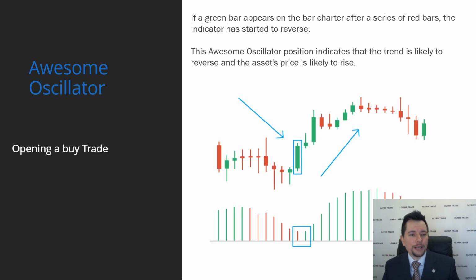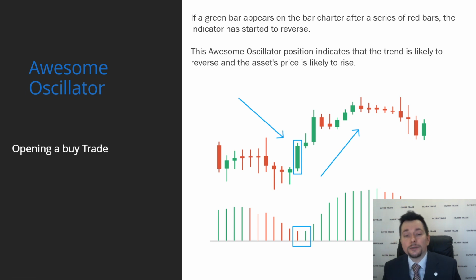Now, what about a buy trade? How do we figure a buy trade? Well, it's actually exactly the opposite. When we have a change from a red candle into a green candle after a series, this is an indication that price could reverse. Now, when the Awesome Oscillator's position is below or above the zero line, that will also indicate to you where a good entry point will be. But here again, we have confirmation from technical analysis. We have a big engulfing candle that has consumed the previous weeks, or depending on how long that period is, the previous periods completely.